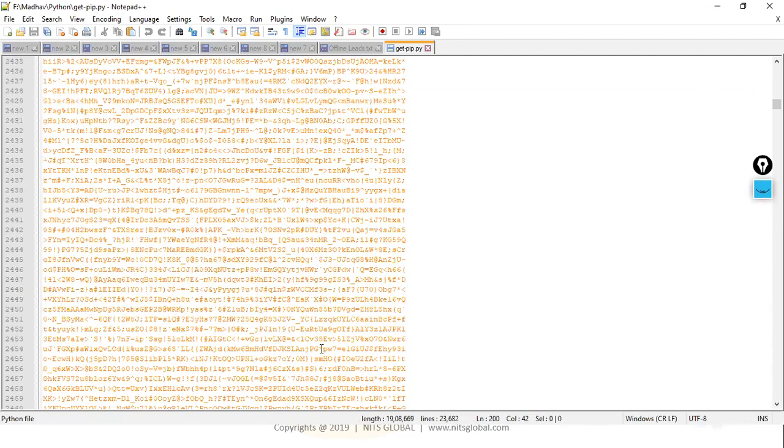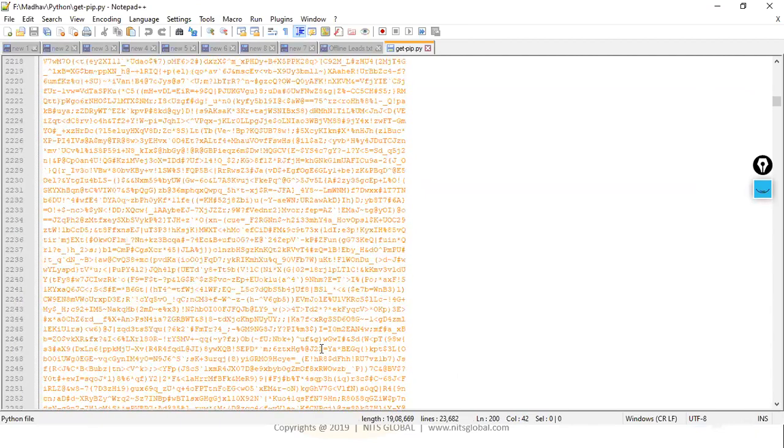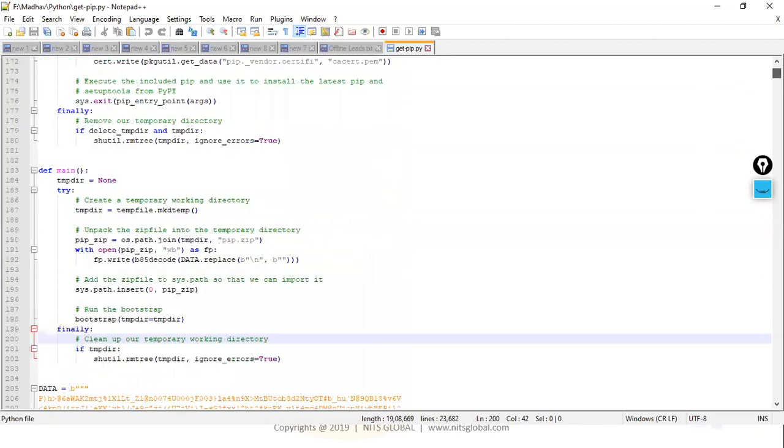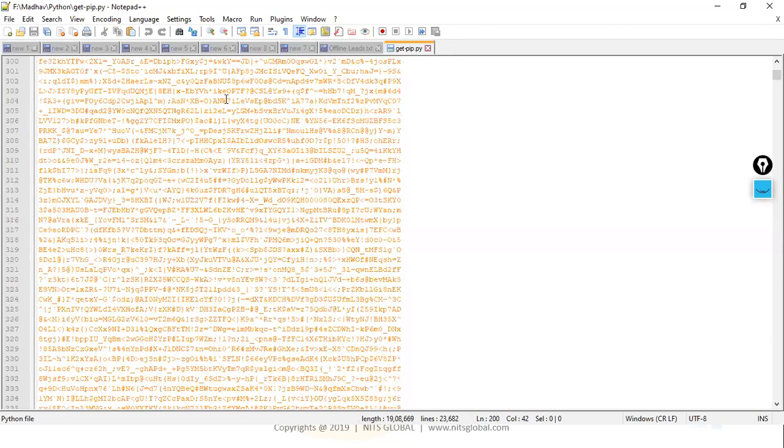So what I want is, I don't want my system to read the entire 23,000 lines. I know where my password is. I know the password starts at character number 120 and ends at character number 230. For example, my password is from here to here.